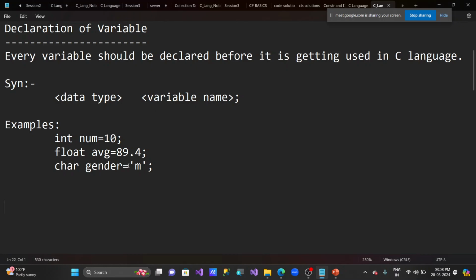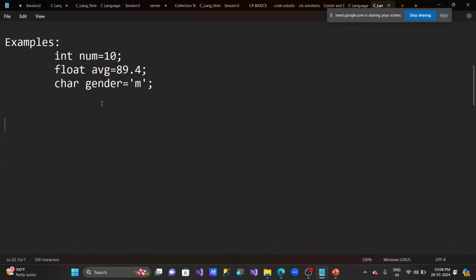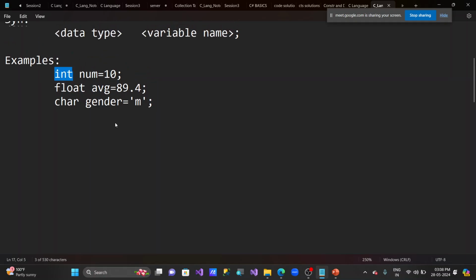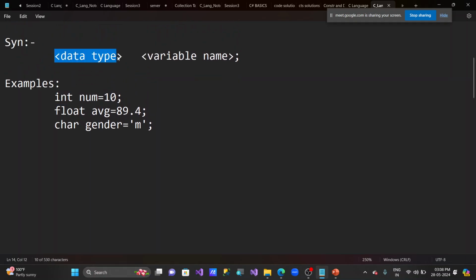Some examples, guys. The previous session we discussed these three, int num. So num is a variable name, integer is the data type. That is the syntax that we need to follow while declaring variables. Data type is integer, num is the variable name, and this is the value that we are initializing. Float is the data type and avg is the variable name.